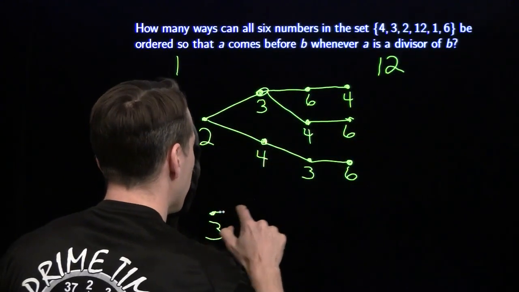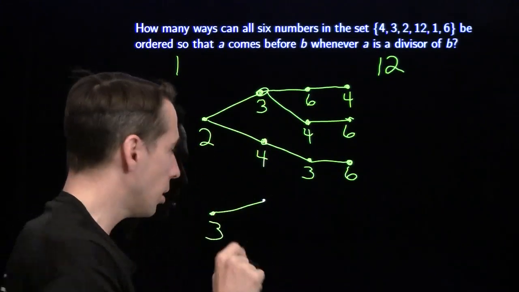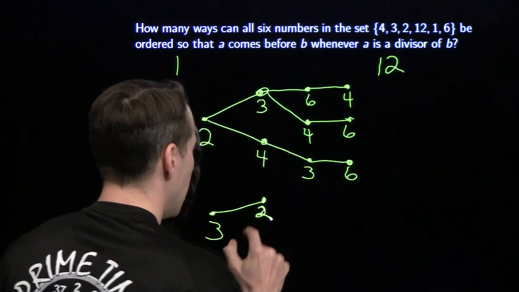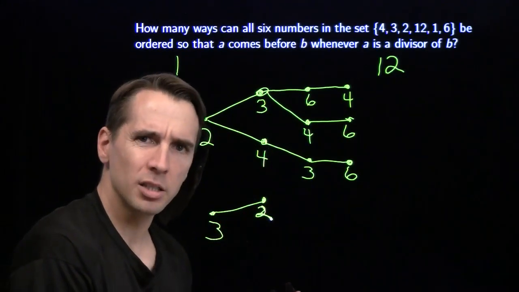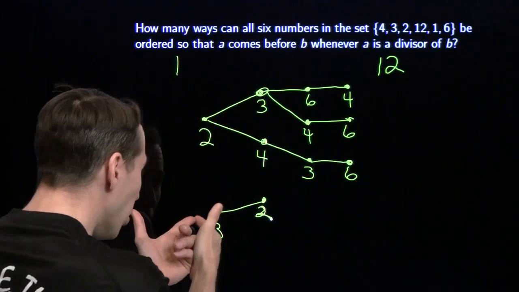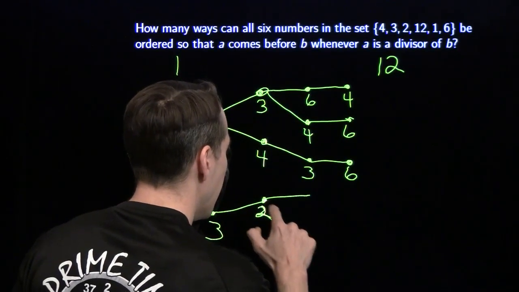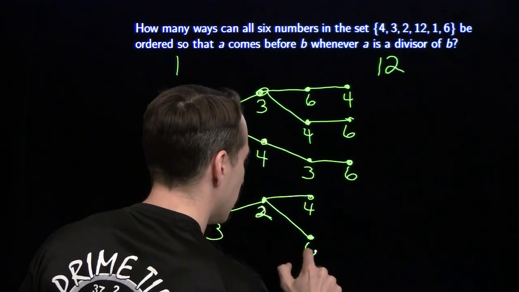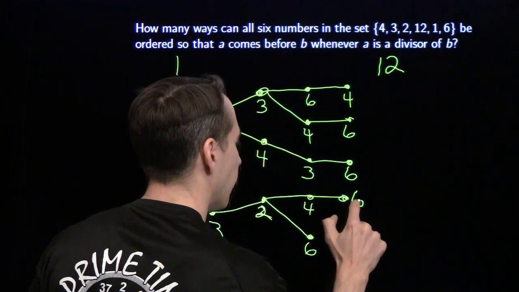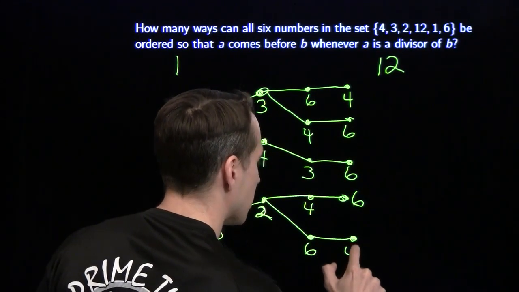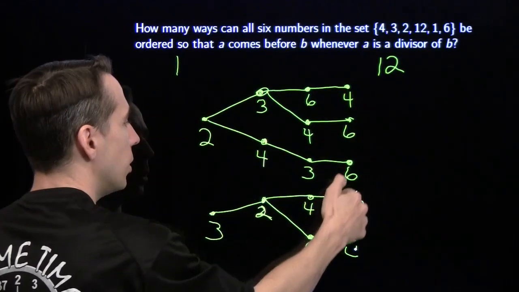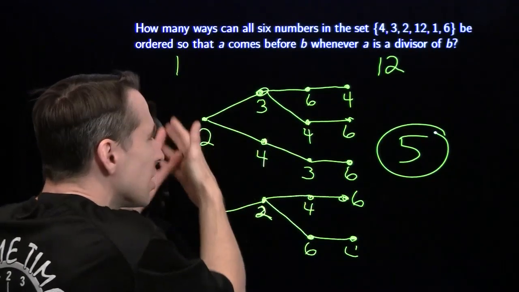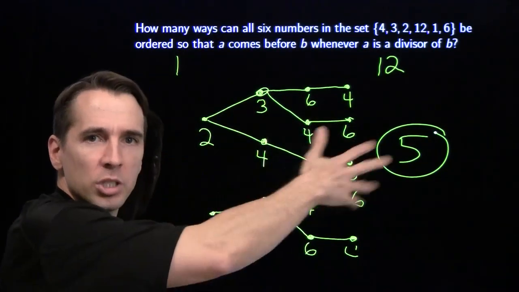Now let's think about starting with 3. What can come after the 3? I can't put 6 next because 2 has to come before 6. I certainly can put 2 next. I can't put 4 next either because 2 has to come before 4. So my only option is 3 then 2. Then I have two options: I can put the 4 next or the 6 next. Then we go 6 after the 4, or 4 after the 6. And there we go — 1, 2, 3, 4, 5. We've counted 5 possible orderings. The key strategy was just thinking about how to make one, then we saw how to make all of them.